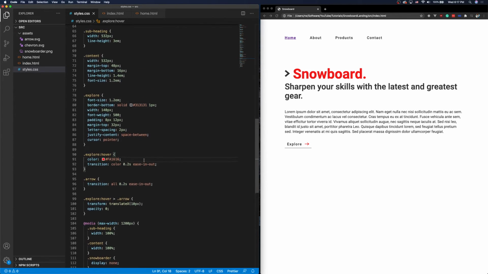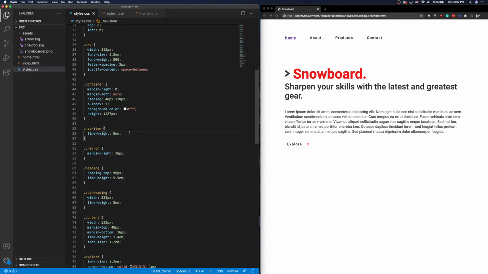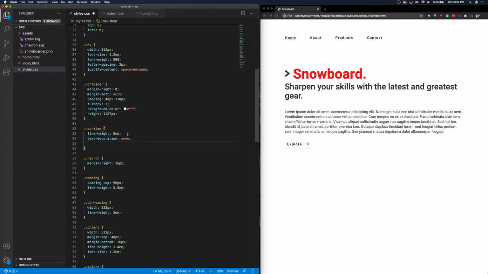So for the styling, let's move up and let's find the nav item. Cool. There are 2 things I believe that we are going to need to change. It's going to be text decoration, which is going to be none. And it's also going to be a color that we want to set essentially permanently, because we can see on the right here that this is purple right now.